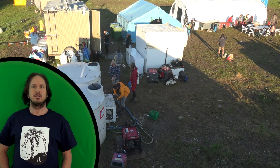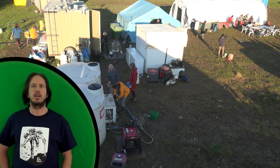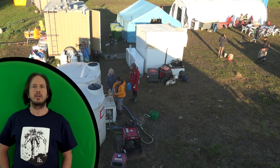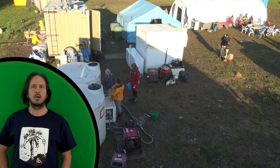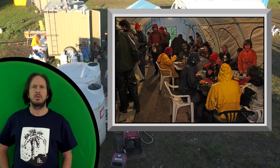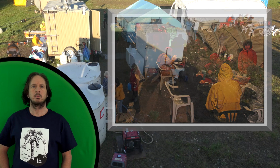A tree planting season starts for most people in late April or early May. May is all about cold mornings, freezing rain, and lots of enthusiasm. By mid-June, however, things are heating up, late misty rains are welcome, and after 30 days of planting, most people are starting to talk about time off.